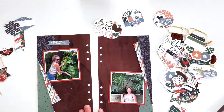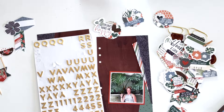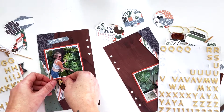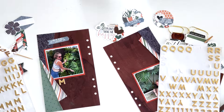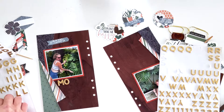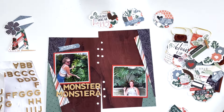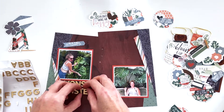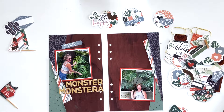I'm going to pull out some gold foam letter stickers. My title is 'Monsteras' — I thought that was clever until I tried to spell it and I ran out of T's. So I took two L's, trimmed them, and made them into T's. I also had no O's so I had to use zeroes, which no one will ever know, but they are a little less wide, which worked out well because I didn't have a lot of room.